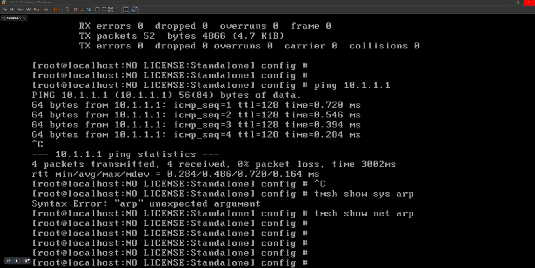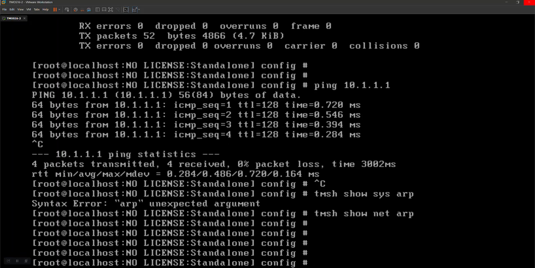So this is the continuation of last video where we have configured our management interface IP address. Today we will access the appliance with the configuration utility in the GUI and we will license the device.